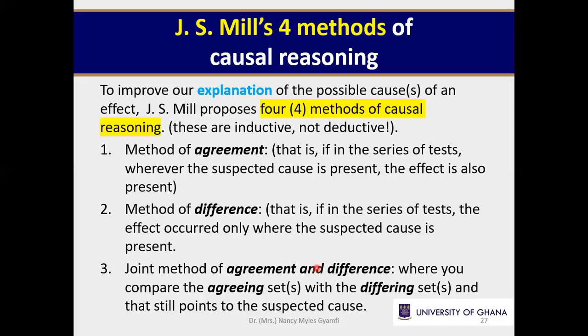Okay, so now we can top up with something that might seem almost intuitive to our reasoning. J.S. Mill says there are 4 methods of causal reasoning. I need you to take note that when you go to Unit 6, the mathematical material there is not relevant. It was just an instance to prove deduction for you. The mathematical science student will find that interesting, but it isn't something we want the generality of the class to engage. You take note of that.